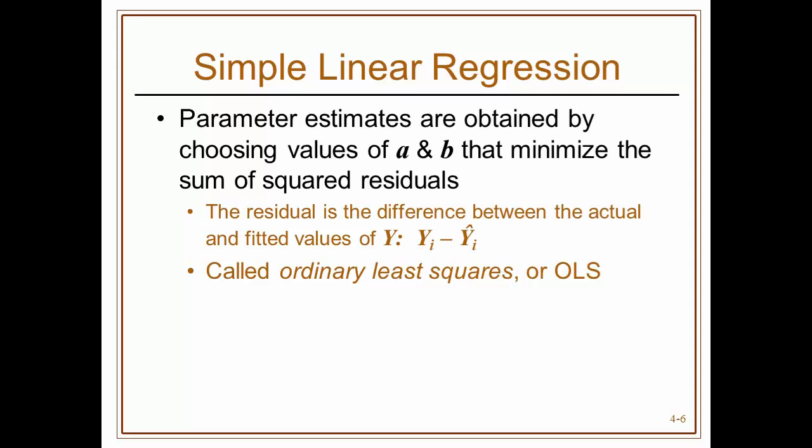Adding all of those up gives you the sum total of the error, or how badly the actual and fitted values match. And so we have this sum of the squared residuals to give you a sense of, again, how badly that particular line you're considering fits the data. And of course you want to choose the line that has the smallest sum of squared residuals. You want to pick the line that minimizes the sum of those squared residuals.